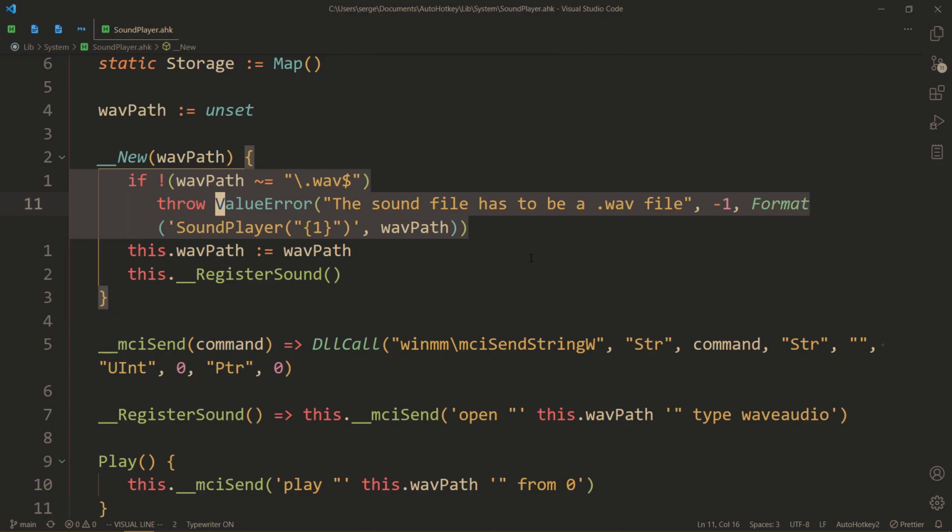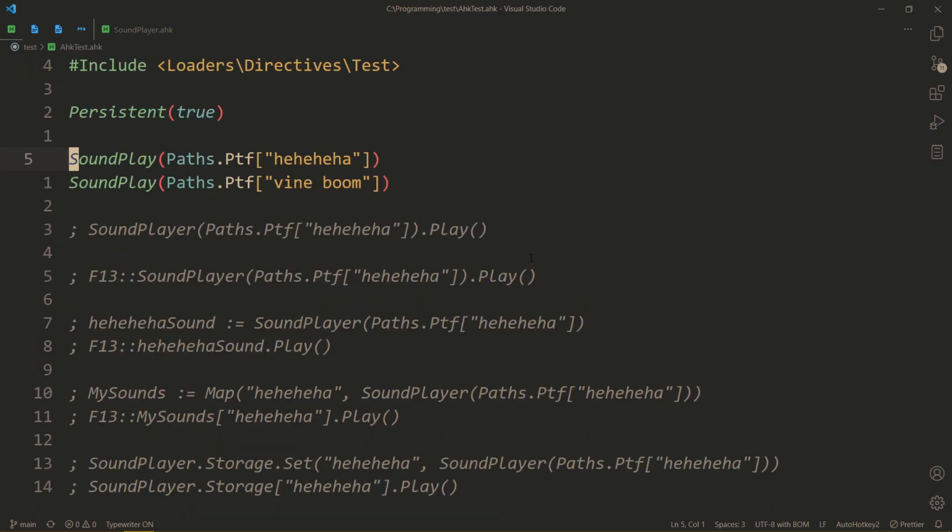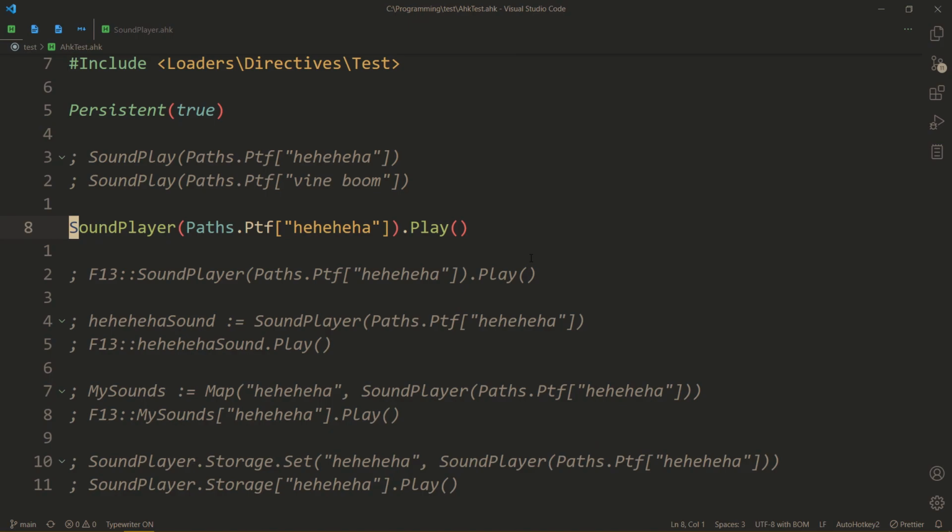So, this whole thing looks kind of scary, like, what, some DLL calls and you do something? Let me just show off how to use this class first. So, essentially what you do is create an object of this class and pass the path to your WAV file in the constructor. So basically in the brackets of the class. And then you call the method play to play the sound file. Pretty simple, right?